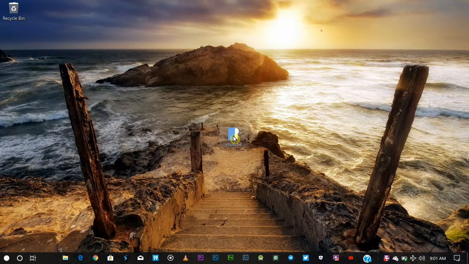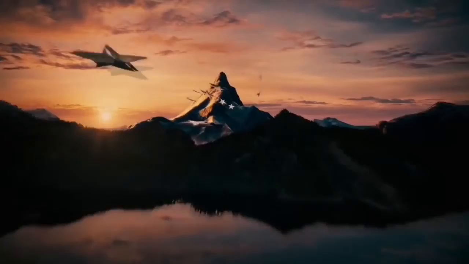So for us to install those things, we need to have some certain application. We need to install some certain application that will help us to go through the process. So let's go.